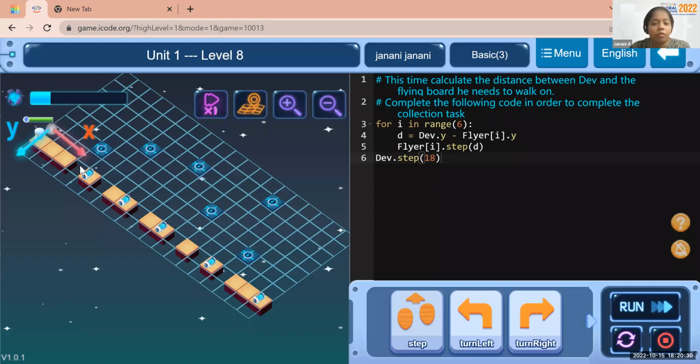So you have to put d equal to dev dot y minus flyer of i dot y. Now put flyer of i dot step d. Finally, count the number of steps of Dev and put 18. So let's run.